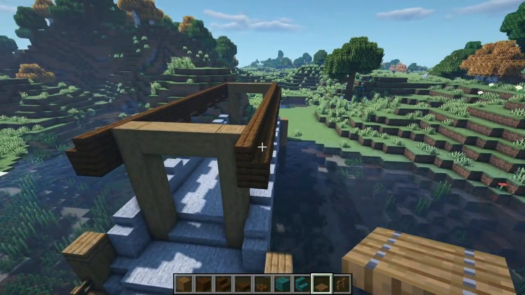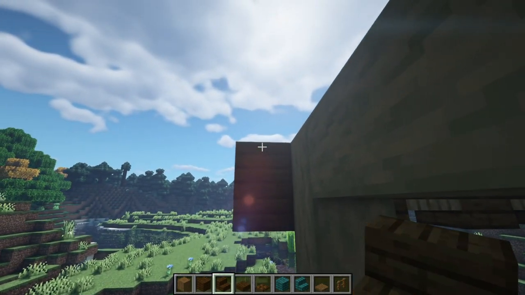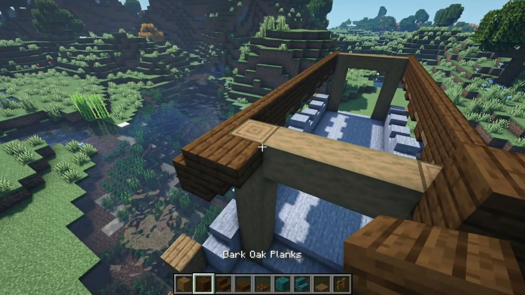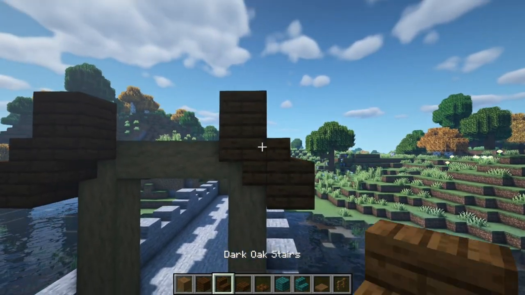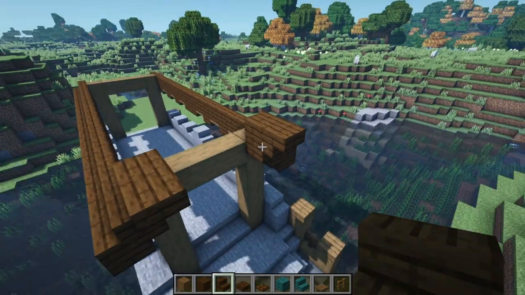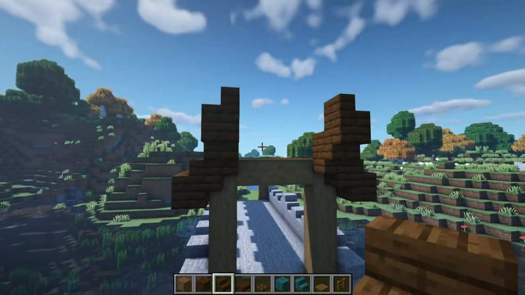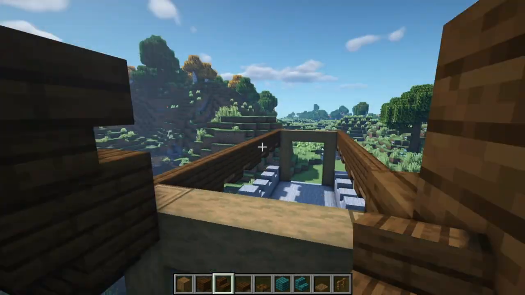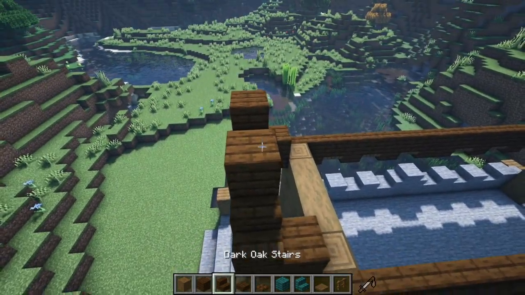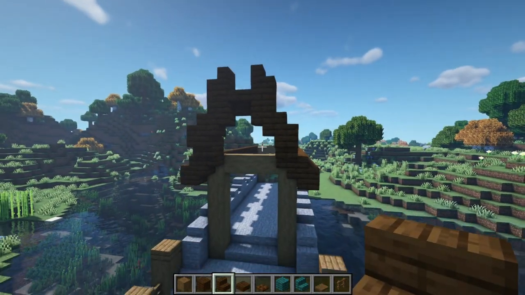There we go. Now I'm gonna come right here. I'm gonna get some dark oak stairs. I'm gonna place an upside down stair right here, upside down stair right there, a full block on top of these upside down stairs, and then an upside down stair against this full block like this, and then a stair on top of this upside down stair facing this way, upside down, upside down, and then full block, full block, a stair right here, another one right there, and then an upside down stair right over there.